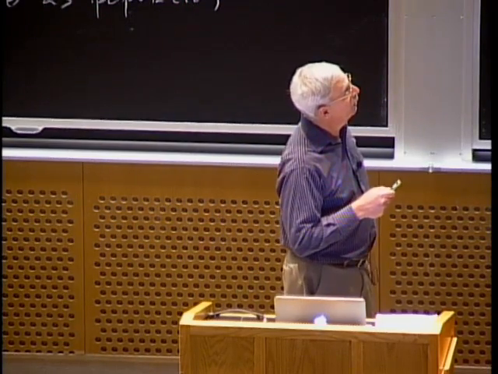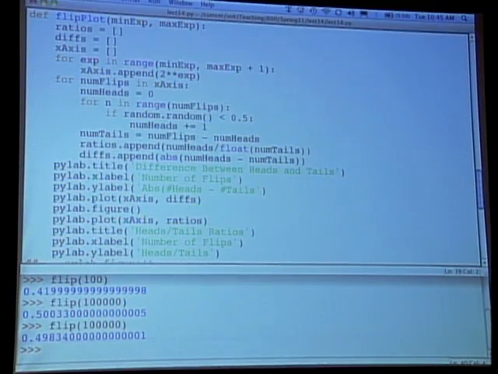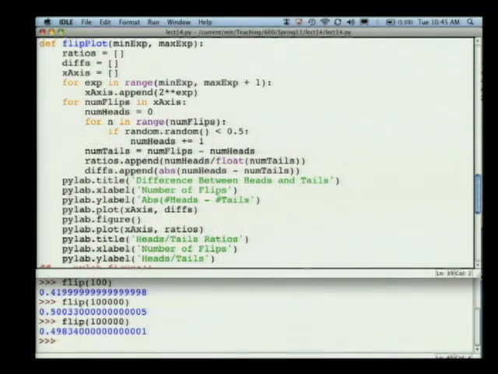It isn't going to really make a difference. Random.random is the key function that's used to implement all the other random functions that we have in that package. All right, so I'm going to do it over a range of values, the minimum exponent to the maximum exponent. And for exponent in range min x to max x plus 1, I'm going to choose an x value that is 2 to that.